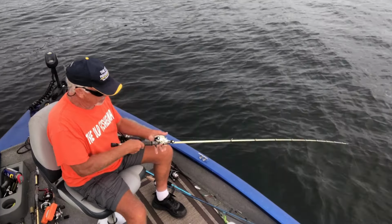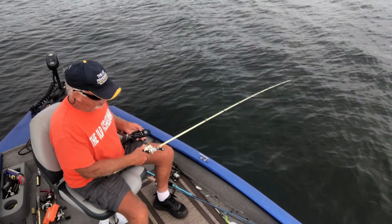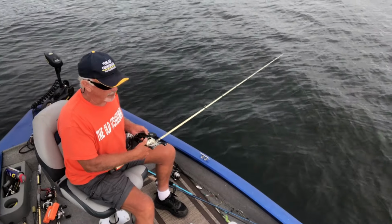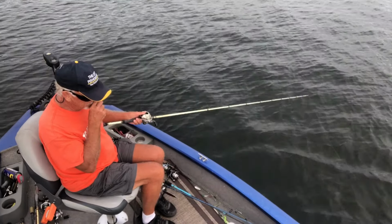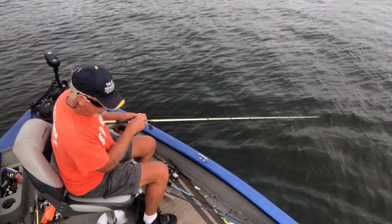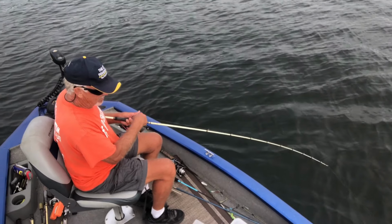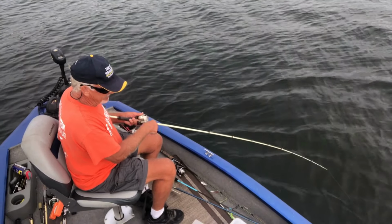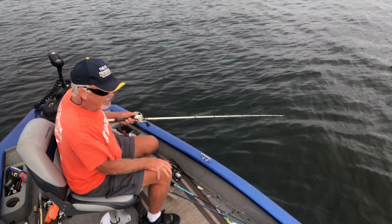So far, we ain't found no fish. I ain't been on nothing. They ain't stirring this morning so far. But we don't give up. Might give out, but we don't give up. We get on and we catch our 5 real quick, I hope. See what happens here. See if we can get a bite in here. I see a few fish that could be stripers in here. We're gonna see if they'll bite.